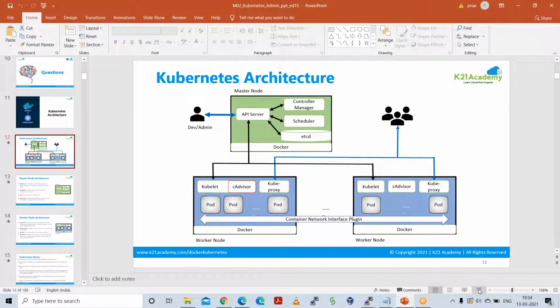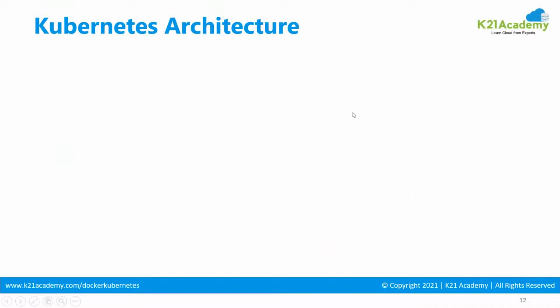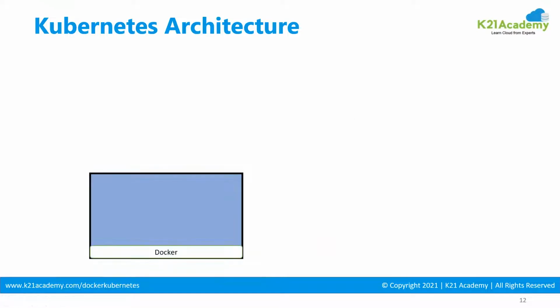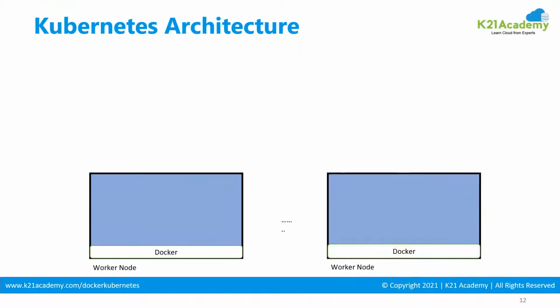So what is there inside the Kubernetes architecture? You can have one worker node, and you can have at least two worker nodes for high availability. Then you can have multiple nodes, there is no limit for that as such. I have heard that you can have 500 worker nodes, you can have 1000 worker nodes inside one cluster.